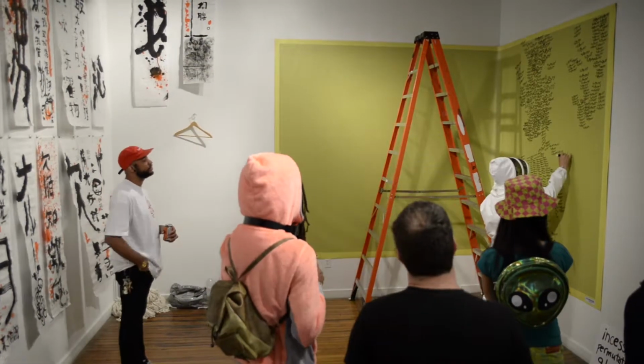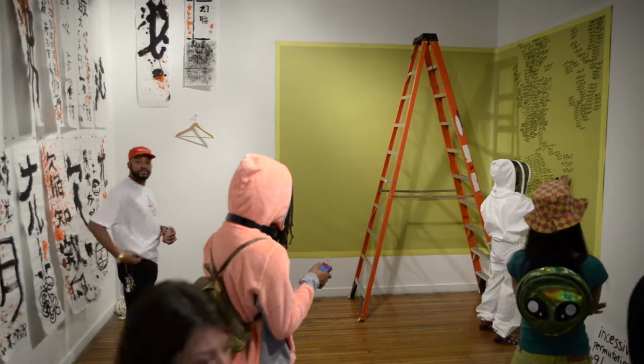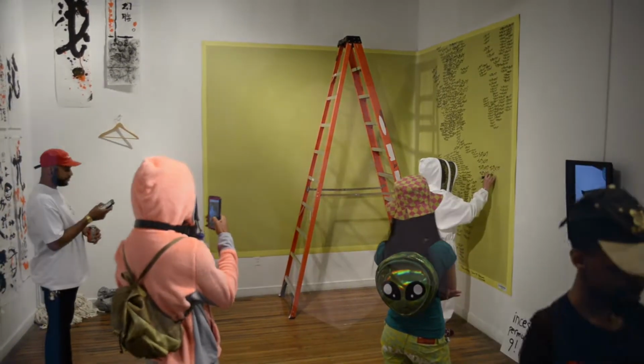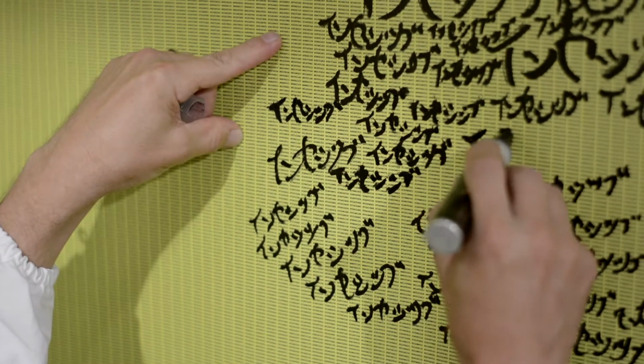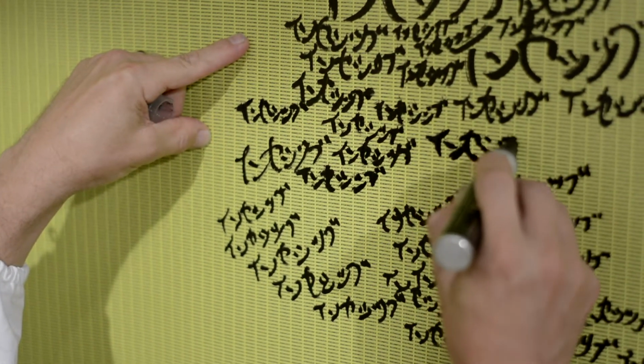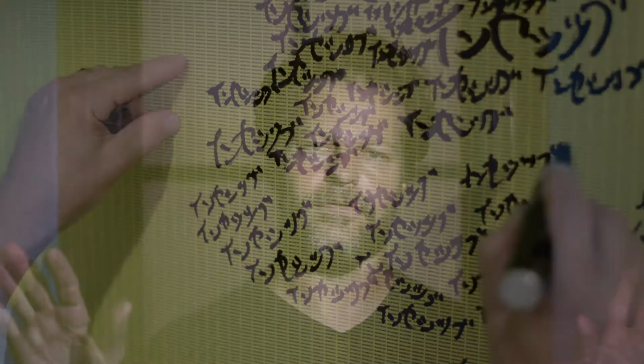On that canvas is every permutation of those 9 letters in incessive, which is 362,880 combinations. That canvas is 8 feet by 15 feet in size. It's huge. And to get all of those words on there, I had to shrink them down to 5-point font, so they're tiny. And so that's the basis of the canvas.